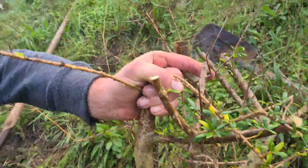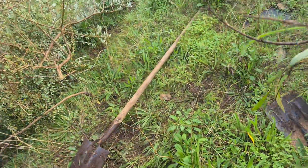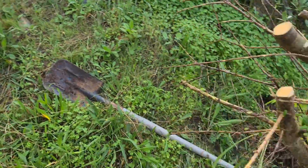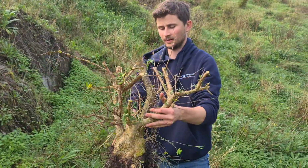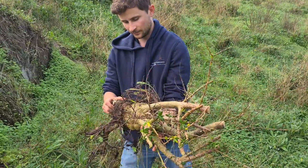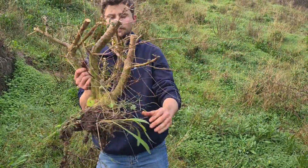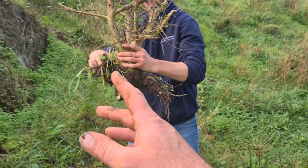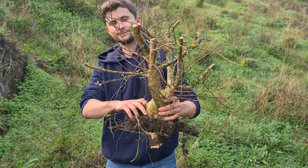There we go. Hold up your tree, Lawrie. Oh, beauty. You did all the work though. There's your prize, mate. There you go. Beautiful. So you can see how easy they are to dig. Matter of 5 minutes and you've got a tree. And that there's probably 10 or 15 years trying to grow one yourself at home. So not bad. If you can find them, dig them.